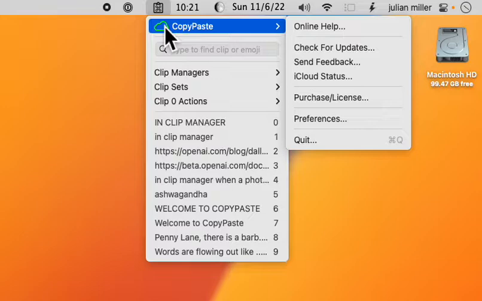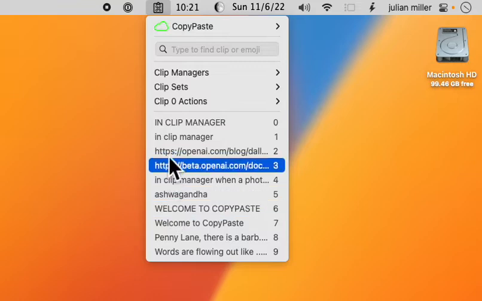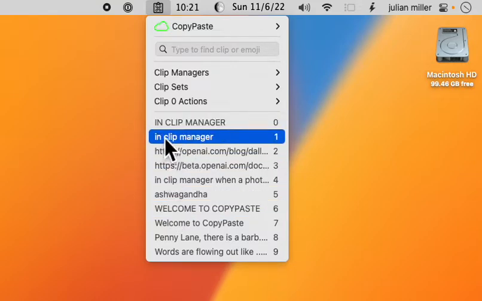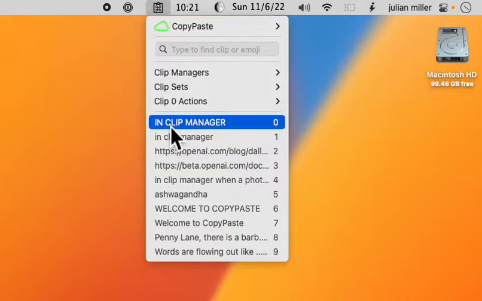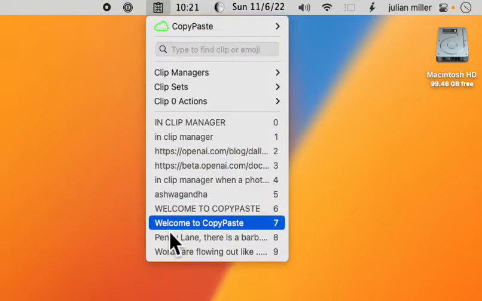And we're going to race through now and try and do everything as quickly as possible. And then we'll go more into depth on each of these areas in a separate video. So starting at the bottom, this is the clip history. This is where your copies go. And when you first make a copy, it goes to clip 0, and then it's pushed down in the stack, as we talked about before.